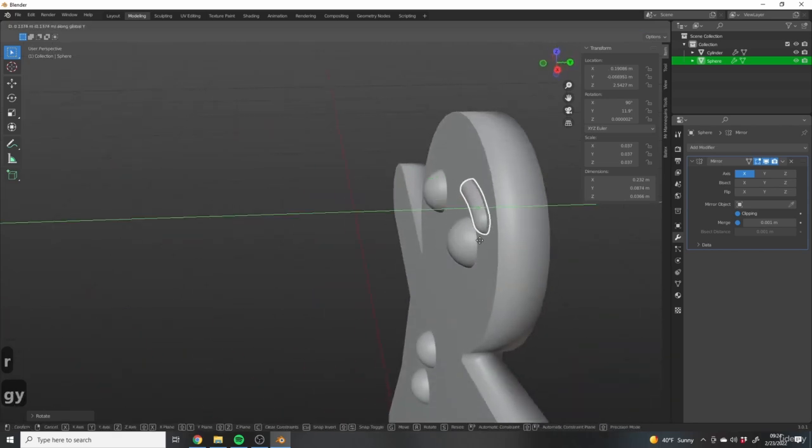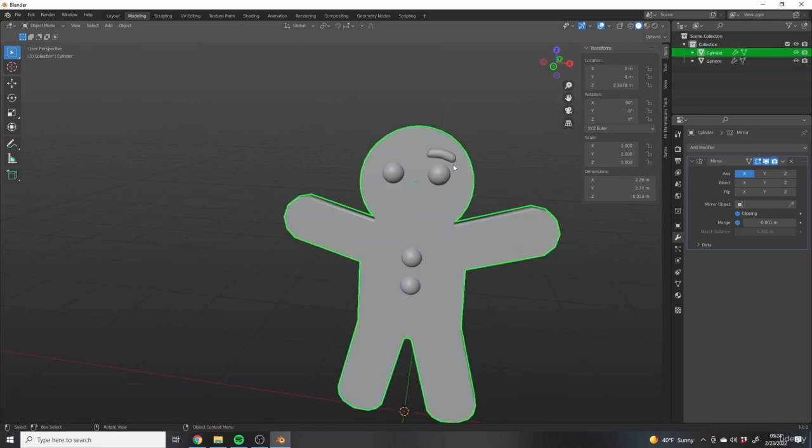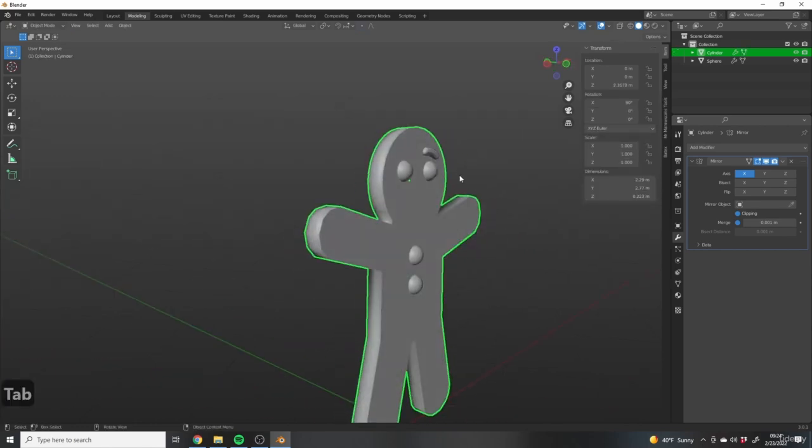And let's move it back so it's on the surface of our mesh. Great, so now these pieces are all one piece. When I select it and tap into edit mode, I can edit these spheres or half spheres, as well as this body shape I've created.